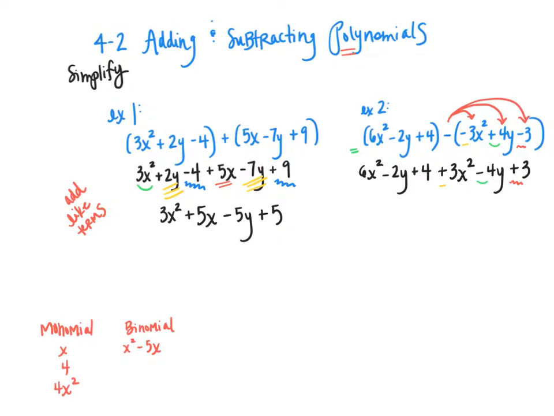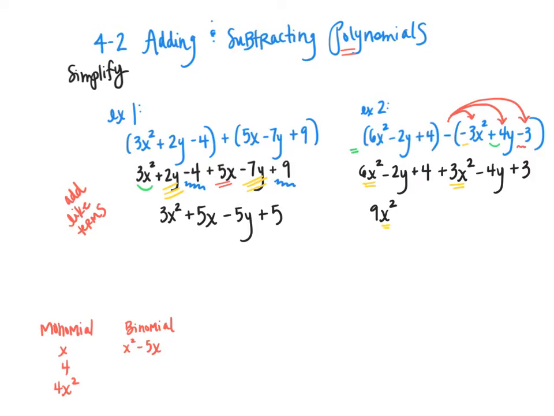Now, I'm going to erase those to help me. I'm going to look for my like terms. So I'm going to start with my x squared and see if I have anything else that is similar. I have 6x squared plus 3x squared, which is 9x squared. Think of x squared as an unknown, like xylophones. So if you had 6 xylophones plus 3 xylophones, you're going to get 9 xylophones.